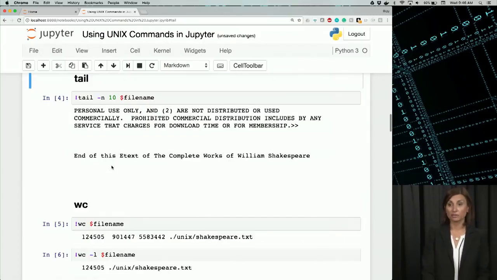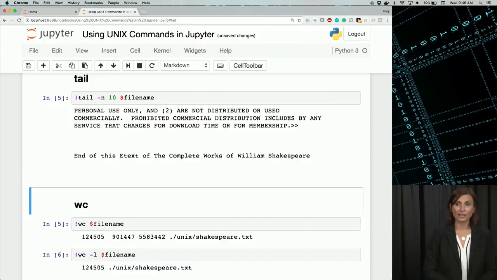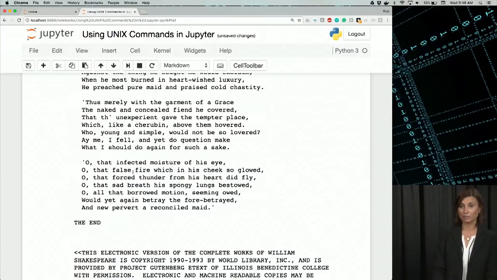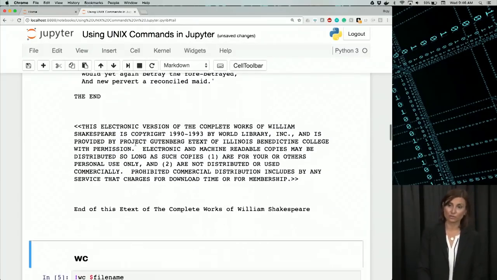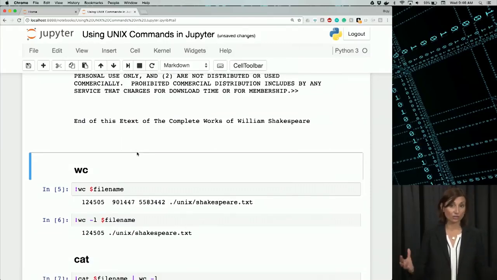Same for the bottom set of lines. It's important to view the top and bottom of the file, because that gives us some understanding. For that, we use the exclamation mark tail command. So when I say Shift-Enter and execute that, I'll see the bottom 10 lines. Let's change that number to something biggish, like 40, so we could see there's actually something about Shakespeare at the end of one of his works. So that should tell us already, it looks like a big file. It's all of Shakespeare's works, and in the top and bottom, we can't even see the data yet. We just see those disclaimers.